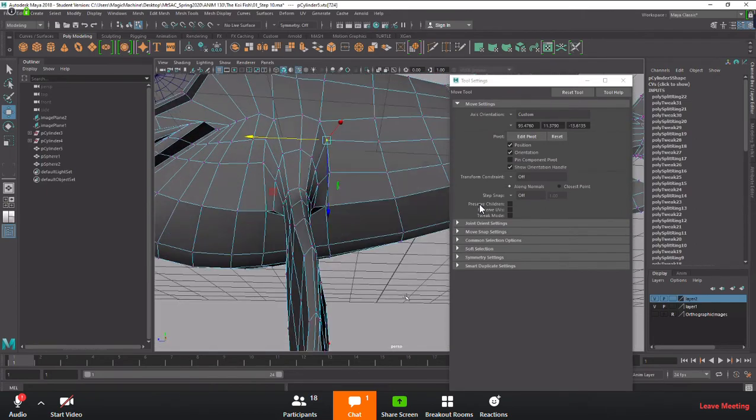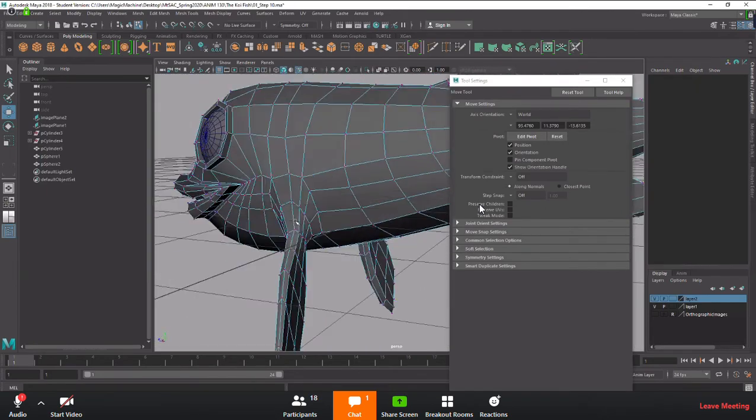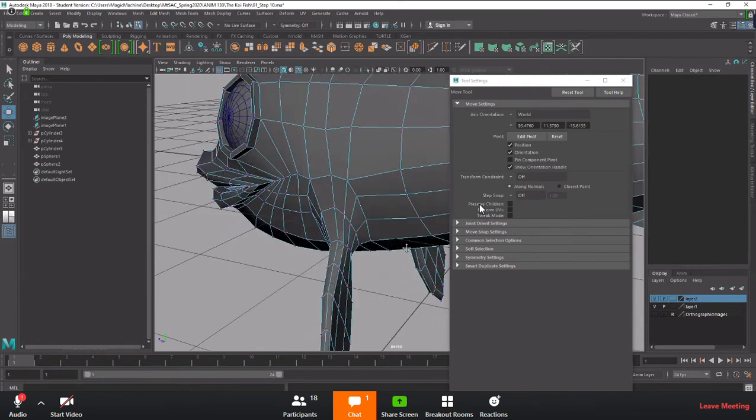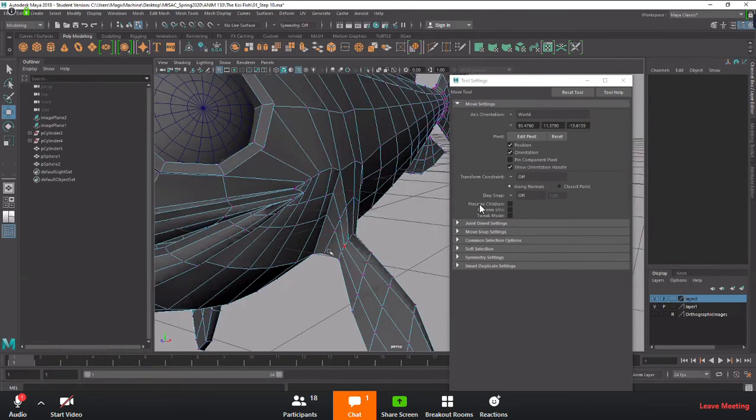Yeah, looks pretty good. I'm considering why not place one edge loop to make this a better fin.